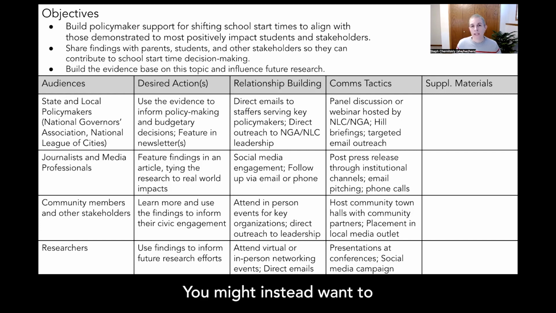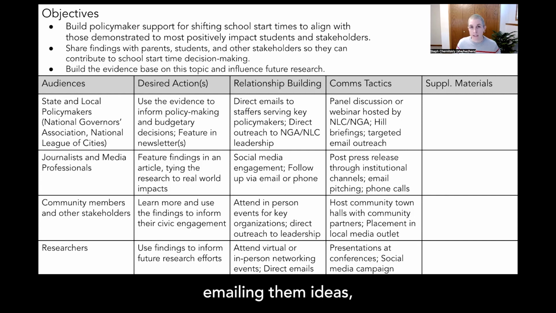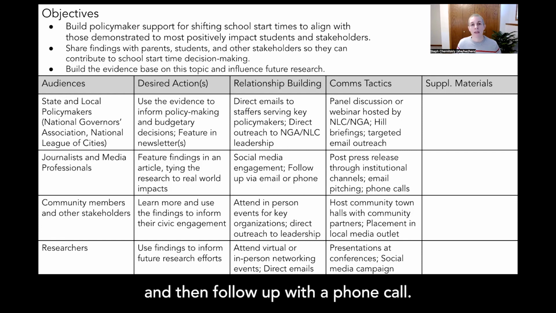You might instead want to consider email pitching. And so this is when you put together a list of journalists or media professionals that you've seen write stories on topics similar to yours that are well written, they're trusted, they're well read. And so that is something you can do. You can put together a short list of, anywhere from 3 to 10 of these journalists and media professionals and work on building relationships with them, emailing them stories, emailing them ideas, and trying to connect with them in that way. You can also follow up with phone calls. So you can email some folks, give them a little bit of time, and then follow up with a phone call.